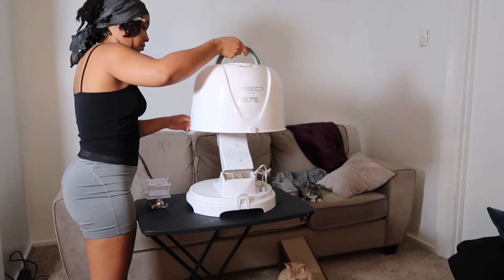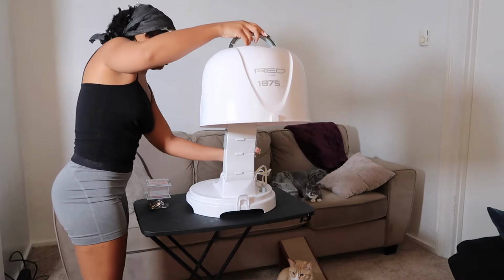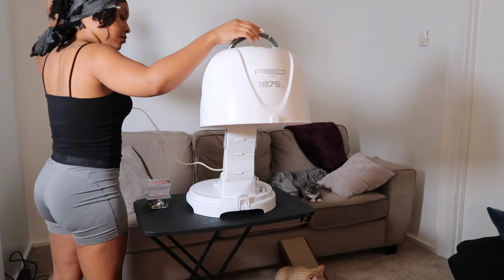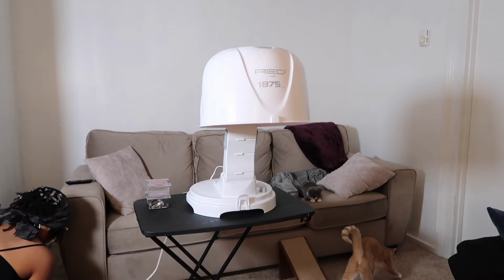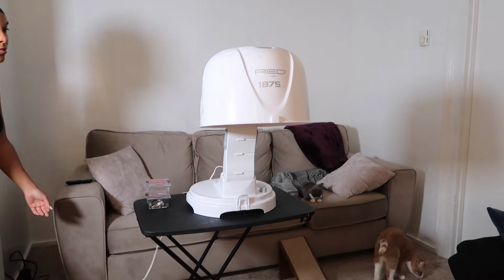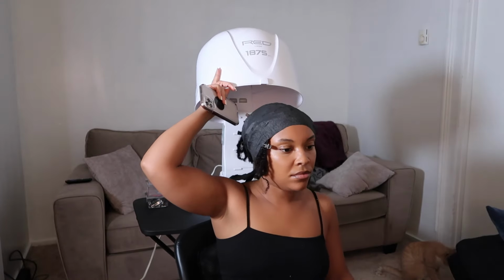So this dryer is a Red by Kiss and I love it. It's portable, it's super powerful, and it's just amazing having a dryer like this. I think it was only like $50 on Amazon, so I'll link that below for you guys too. And I dry my hair on medium heat for anyone who's wondering.